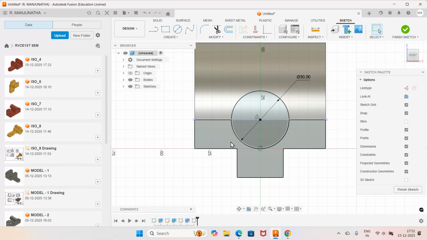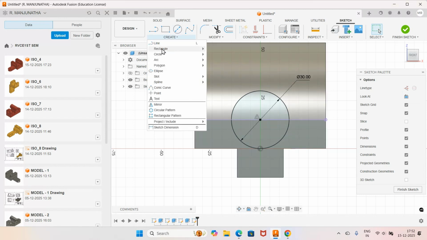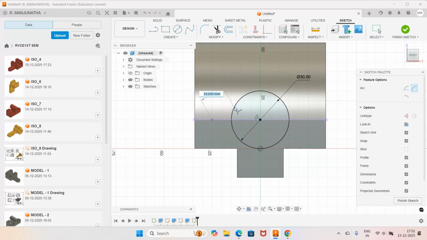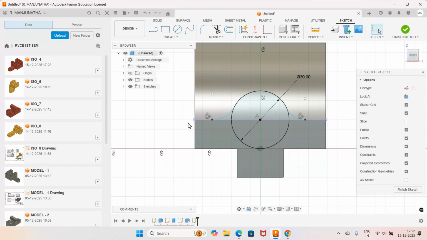Now I want to draw a radius now. So I will just go for a create, go to arc, 3-point arc, select this and you select this and give this dimension. Okay. Then similarly you select on this side and you select on this side and you give the radius. Okay. Now this has automatically become tangent and now this side is also a tangent. Select between these two. Then you select between these two. So we have the tangent.